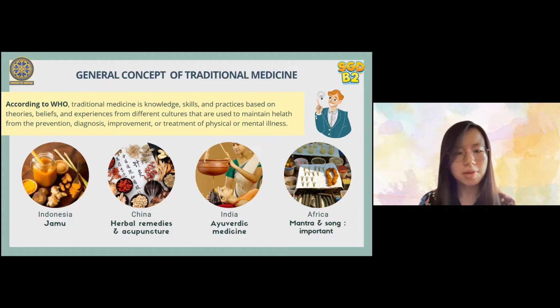In Indonesia, people consume medical plants that are processed into herbal drinks or commonly known as jamu to prevent or treat disease. In China, traditional Chinese medicine uses a mixture of psychological or physical treatments consisting of herbal remedies and acupuncture. In India, Ayurvedic medicine has a balance of concepts of body, mind, and spirit through special diets, yoga, and meditation. And last, in traditional African medicine, physical availability such as smell, shape, color, and rituals such as mantras or songs are more important than pharmacological.